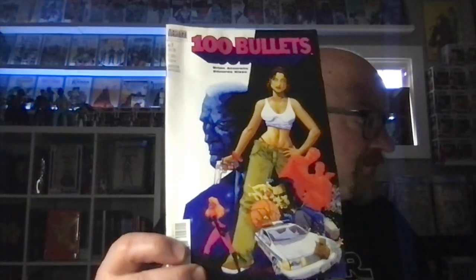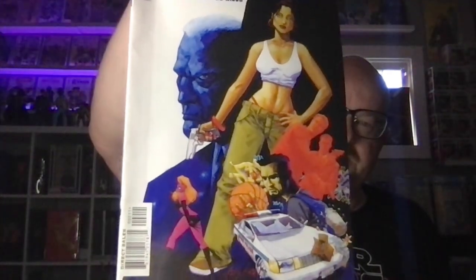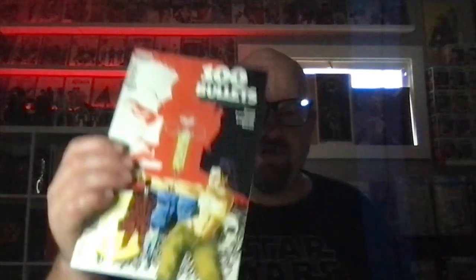These next ones all need to be pressed — they look like they got a tiny bit of water damage. I don't need them, I have them, but I couldn't just leave them sitting there for $1.25 each. So the first five issues of 100 Bullets — anybody who wants these, I already own them, I'll press them and sell them to you pretty cheap. Number 2 has the great Dizzy Cordova cover. Does everybody remember when women wore pants like that in 1997, and the thong straps riding above your low-rider jeans? That was definitely a thing.